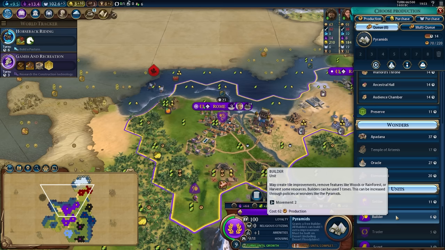If you have to build 300 tiles and your builders have 4 build charges, which they will with pyramids, you only have to build 75 builders, which means you will improve that territory faster because you'll get more build charges out per turn, and cheaper because you'll spend less for those build charges. So not only will you benefit faster from those tiles, it'll also cost you less to invest in those tiles.